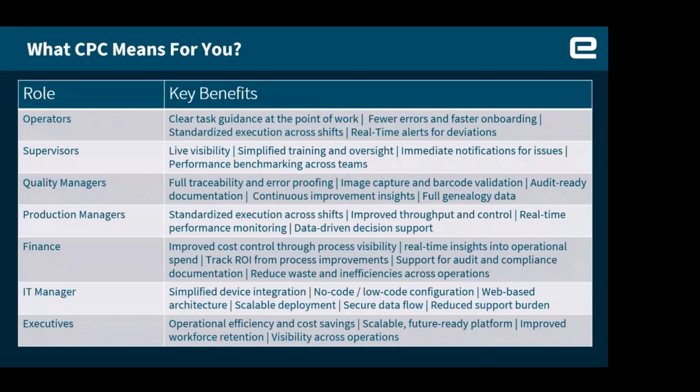So what does CPC mean for you, right? For operators, clear task guidance. Supervisors, live visibility. Quality, production, you're going to get the traceability and error proofing information you need for continuous improvement initiatives and to give back to your clients. Finance is going to have improved cost control through this as well. We capture time down to the task level, which is the sub or the step level. And again, we'll see this, and that holds tremendous value from an accounting perspective.